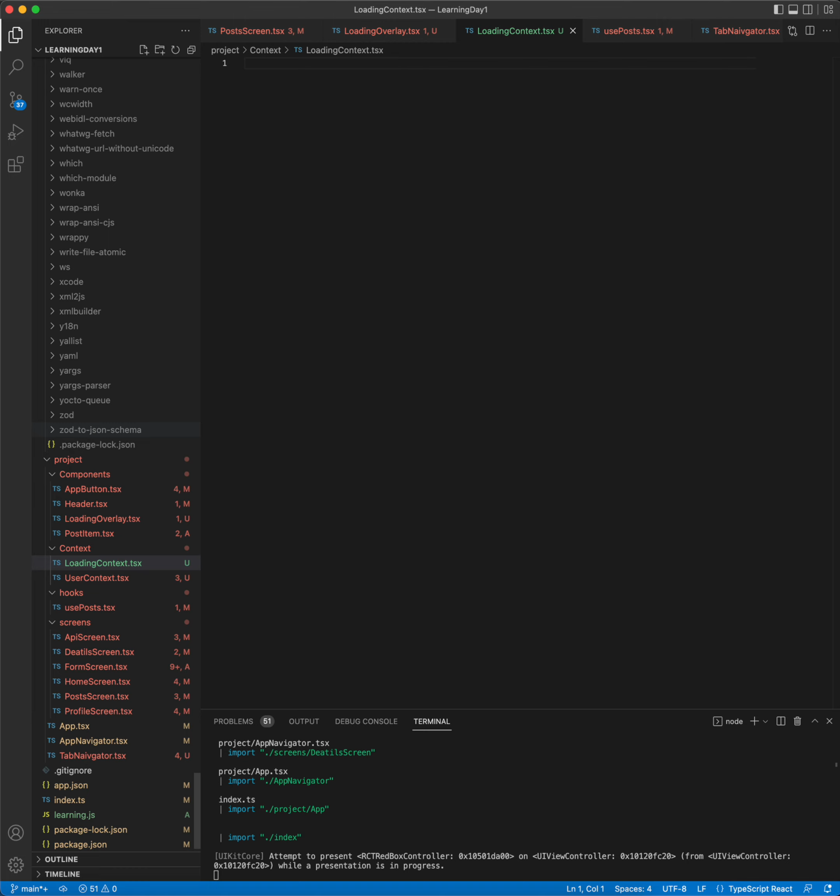Next, in loading context, we create a global context to control loading state from anywhere in the app. So import React, we need some of the hooks of React, like createContext. We require useState. The context exposes a boolean and a setter function.